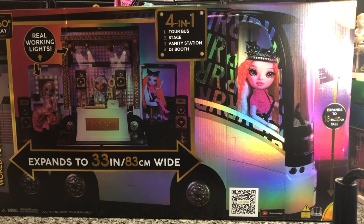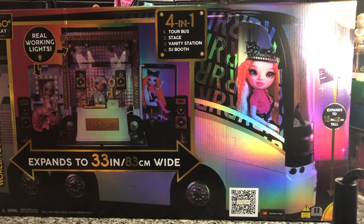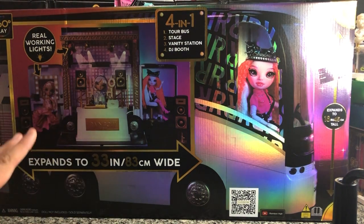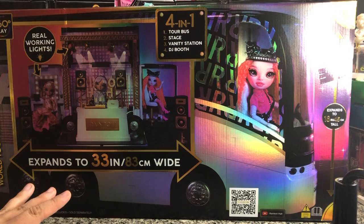Today we have got the brand new Rainbow High World Tour Bus and Stage for the Rainbow Vision dolls. Now, this is technically a playset, but it's also a car, and it's got some real working lights, a vanity built in, a DJ booth, and a stage. It expands to 33 inches wide and 18 inches tall. This barely fits into my filming area, and I had to pull my camera all the way back to get it into frame.